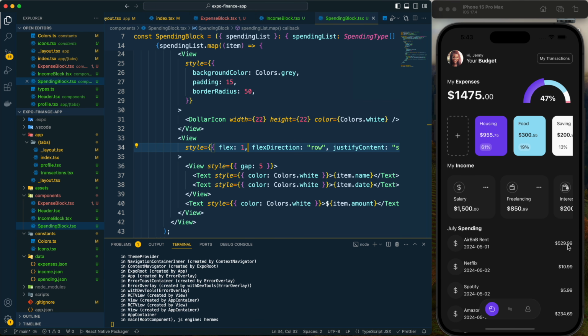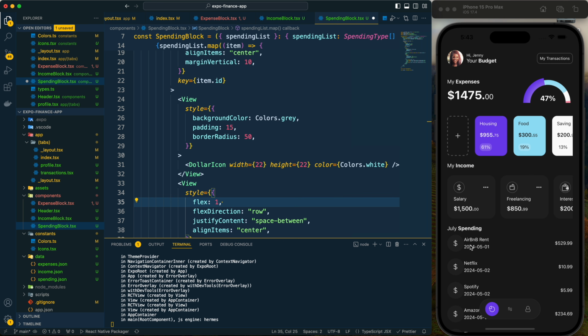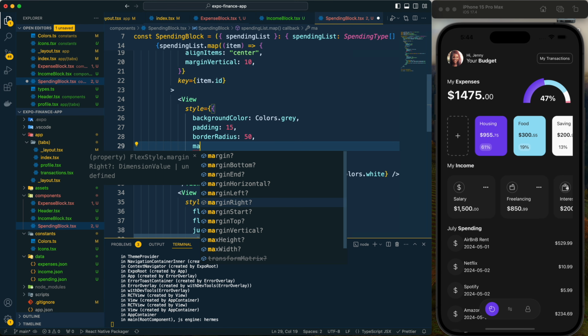Now it has been positioned at the right side properly. So it wasn't working previously because I hadn't provided flex 1 before, and by providing flex 1 it is taking all the available space. Previously it was not taking all the available space, it was taking only the space which is required for its child component. So that's why it was having the flex direction row, but it was not going this side because the parent view was not taking all the available space on the screen. So after providing this flex 1 it is taking all the available space, so now it has been positioned properly. Now here let's provide margin right 10.